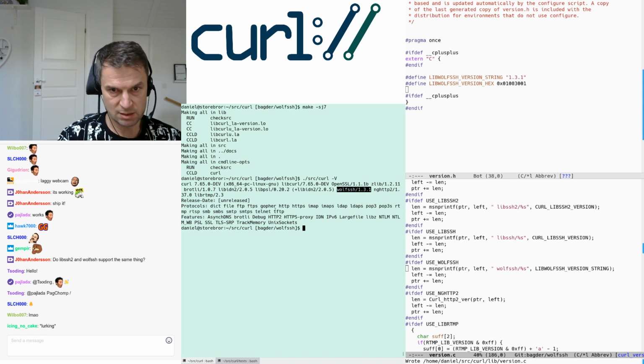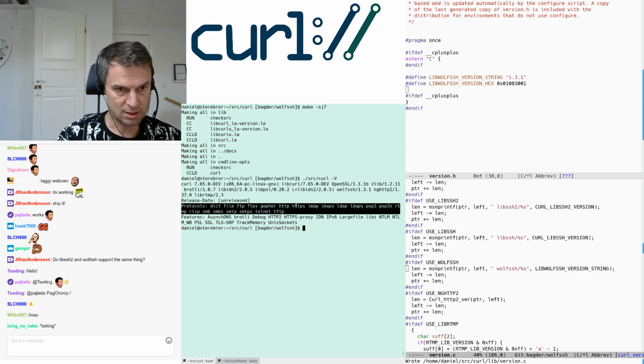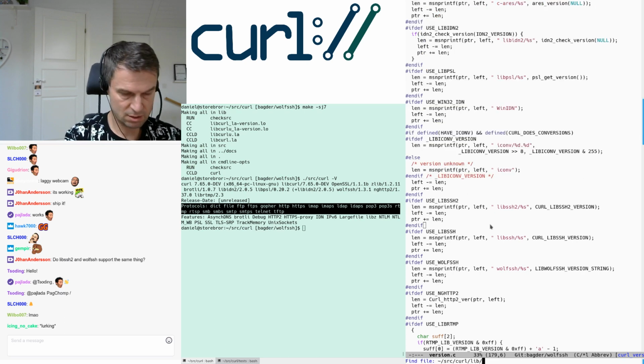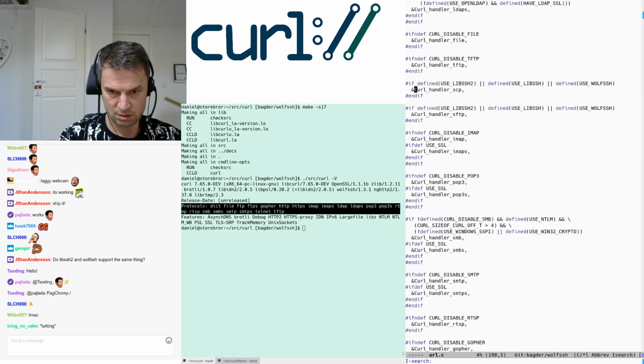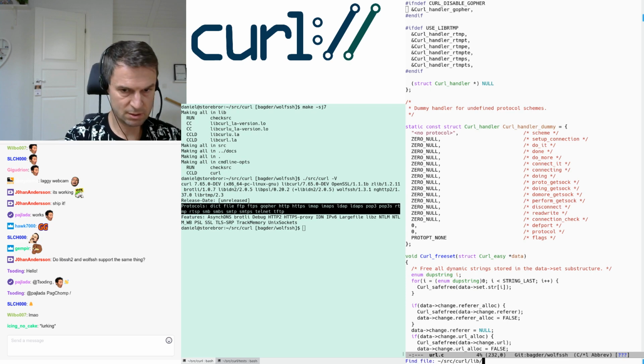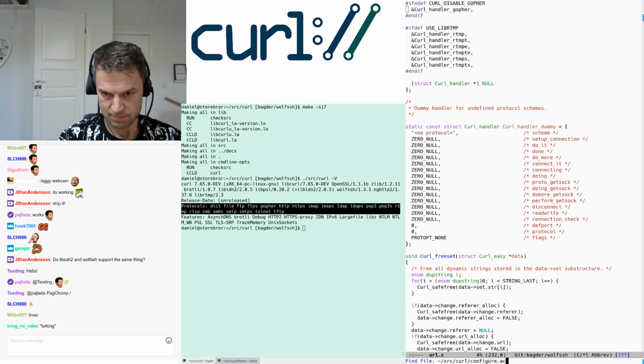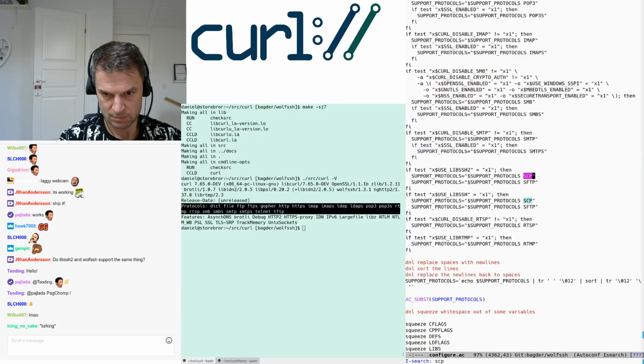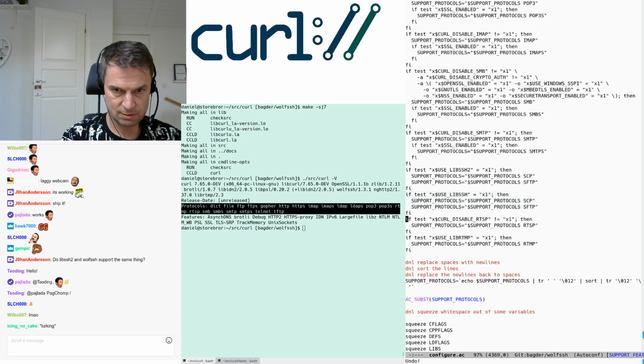Does it? Where are they? It doesn't claim to support SCP and SFTP, but it should, right? So where does it add the supported protocols? Well, should this? Oh, oops.